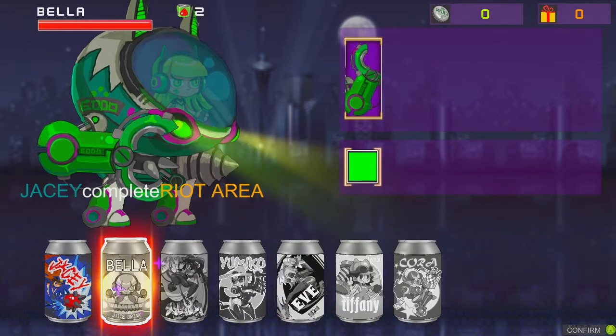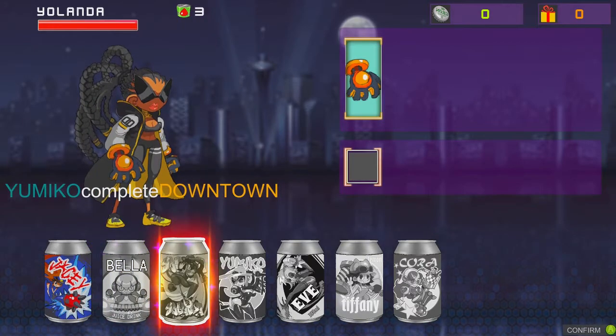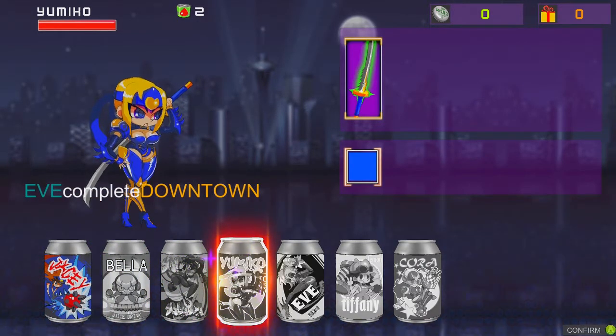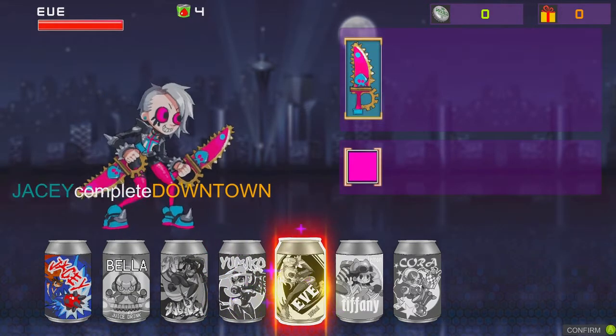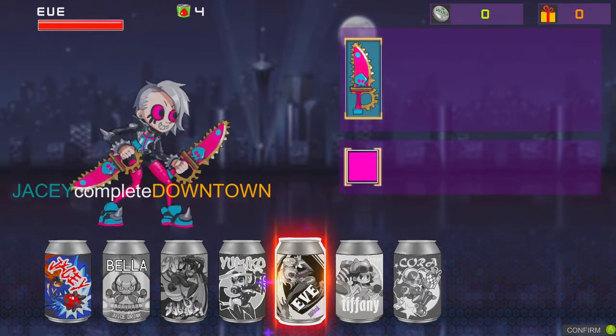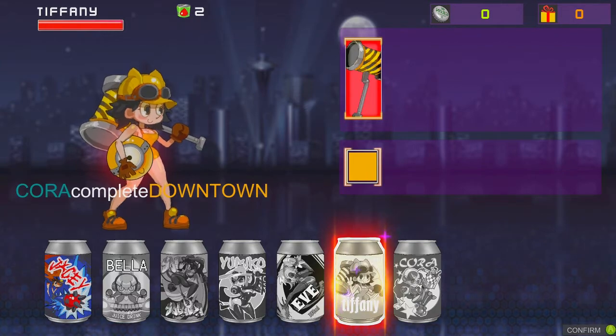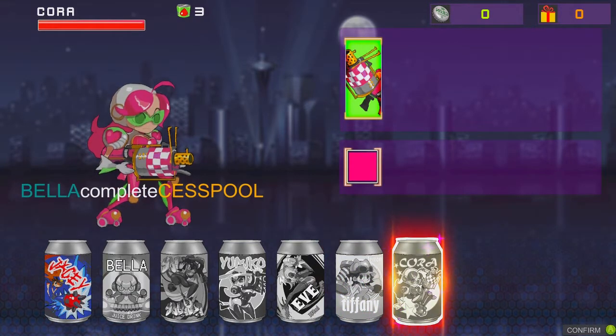So Bella is, with JC, complete the Riot Area. With Yumiko, complete downtown, which means I have to unlock Yumiko first. But in order to get Yumiko, I need to get Eve and then complete downtown. And then in order to get Eve, I have to beat downtown with JC. And in order to get Tiffany, I need to complete downtown with Cora. And in order to get Cora, I need to complete Cesspool with Bella.